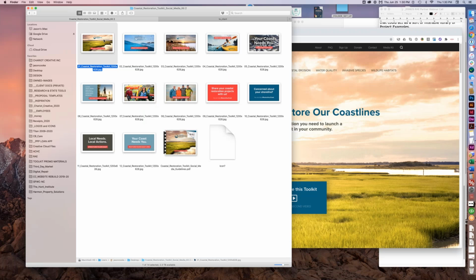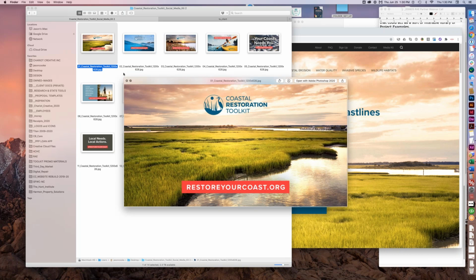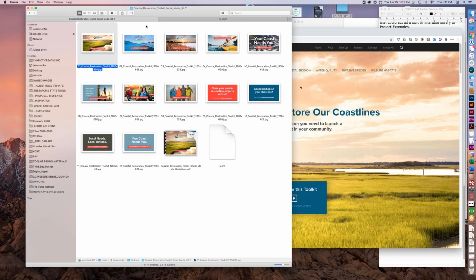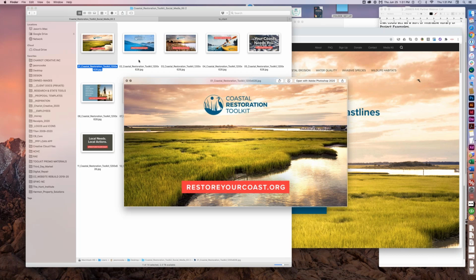Jason, can you go over the little widget at the bottom left corner, please? Yeah, sure. I thought I had this up on the screen earlier when I was talking about the Instagram post, but this is what I was meaning to show you. Here's the folder full of images that we have set up for the post. So feel free to use any of these to launch the toolkit on your own accounts.